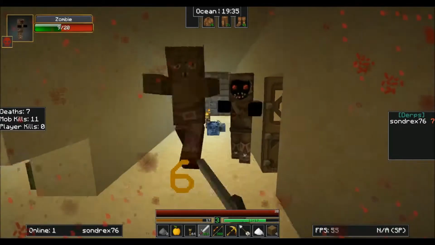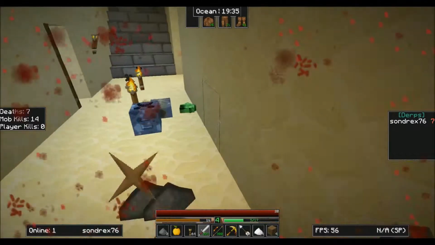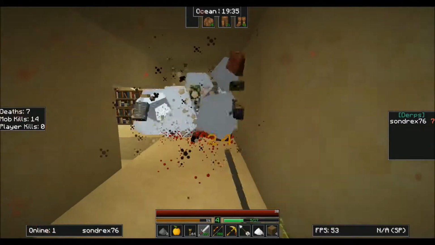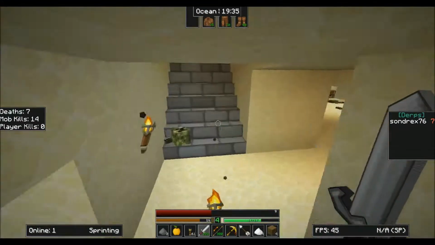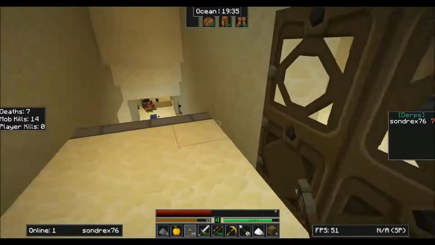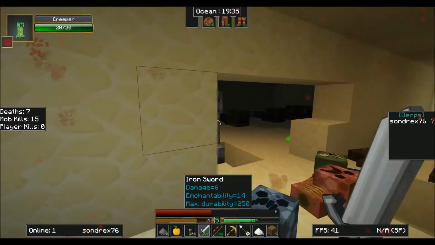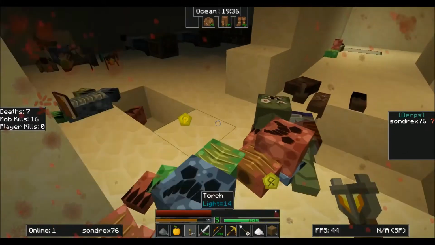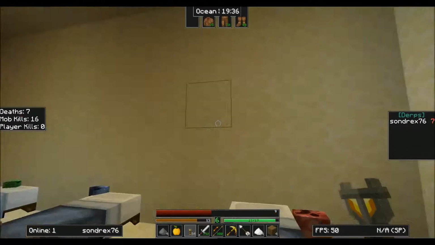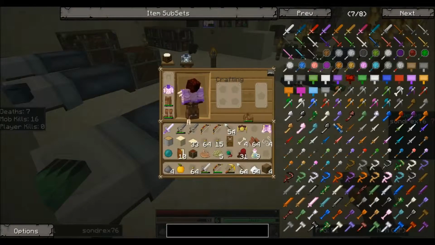Okay, zombies. I understand it. You like doors. I like to kill you. I'm not good at it, but I like it anyway. Oh my. Good that I blocked. I would have died if I didn't block there. Okay. Oh, the creeper spawner has already exploded.